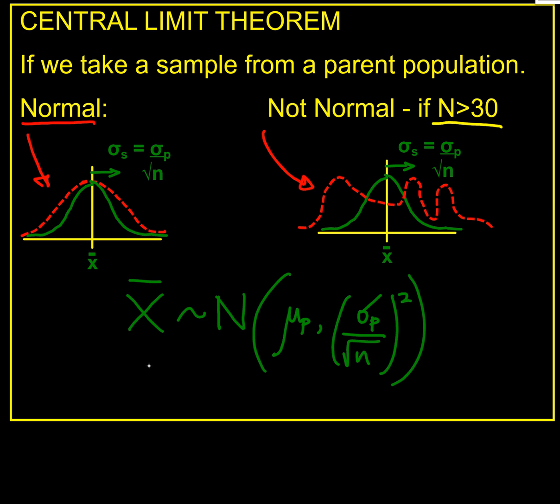That's what they're going to tell you in the textbooks. And that sample mean will be normally distributed, and the mean of my sample mean will be the mean of the population, and the standard deviation of my sample mean will be the population standard deviation, sigma p, over root n. And once I know that, I can use this to calculate probabilities, which I can use in hypothesis testing. And that's the key bit. Now we know this, we can use it for hypothesis testing of any parent distribution sample, as long as n is greater than 30. And there you have it.